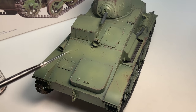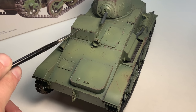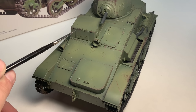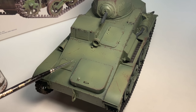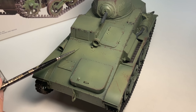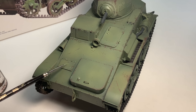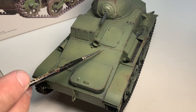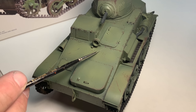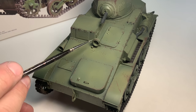Okay, what I'm using now is a little RAF interior green, and we're putting some lighter scratches on and some rub marks that didn't go all the way through the paint to show that off. And we're also going to be covering up a little bit of the chipping color we have too. You can see we started to do a little bit of it here and there, and a very, very fine amount. So it's going to take a little bit of time to do all this, but it adds a nice effect to create scratches that, like I said, didn't go all the way through the paint and just created some rub marks. And this lighter green looks like an oxidized rub mark on this NATO green color.